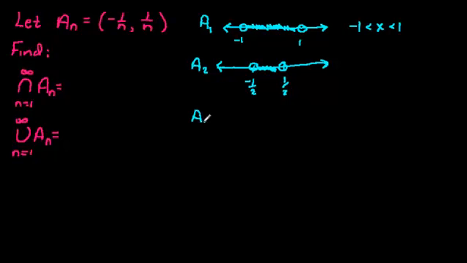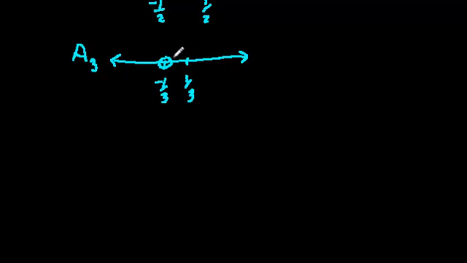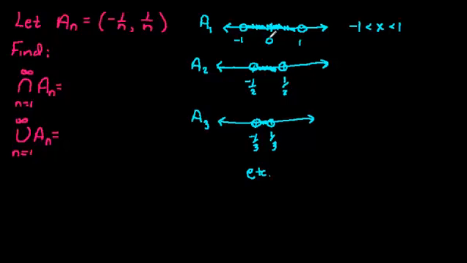And we could keep going. I'll do one more and then we'll use our imagination to think about what it would look like if we kept going. So we'll go -1/3 to 1/3, again open endpoints and all the numbers in between. Eventually my pen gets too clumsy of a tool to keep writing these, so we'll just use our imagination for what would happen if we kept taking n to be larger and larger. These little intervals would become smaller and smaller, but we would always have something in there. In fact, if we plot the point 0, we notice that 0 would be in every single interval, no matter how big our n gets.